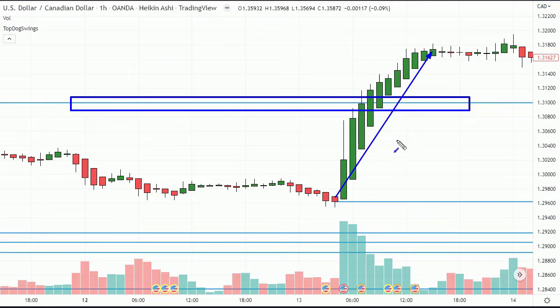But how? Well, again, the beautiful thing is we've got big volume, but the volume decreases. And that might discourage you, because, oh wait, volume's coming down, so maybe not so much strength. But the beautiful thing about this very simple tool, which is Heikin Ashi bars, is that all you got to do is wait for the range to get more narrow. If it got more narrow right at resistance, then yes, I would get out. But as long as these bars stay wide range, then I'm going to stay in through resistance.